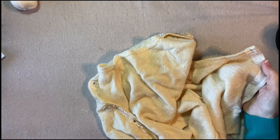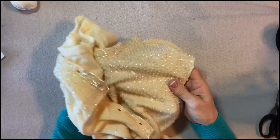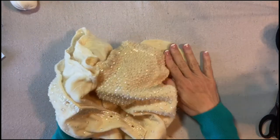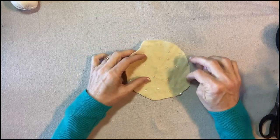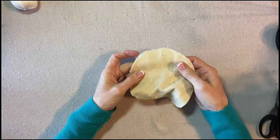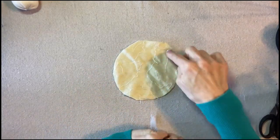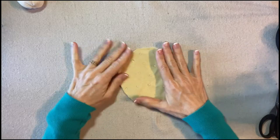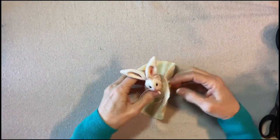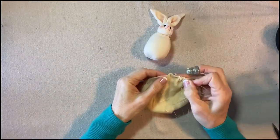This is an old beaded sweater I got at the thrift store. I don't know if it's wool or cashmere but it had a lot of moth holes. It's always fun to incorporate something like this into your project — I also use this for some snowman ornaments. I cut a five inch circle from the sweater, and because I was concerned about the beads and sequins falling off, I added a little touch of hot glue everywhere I saw an end, right along the edges. Now I'm going to gather up about a quarter of an inch in from the edge of the circle.